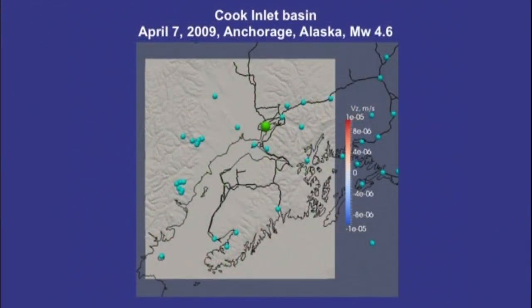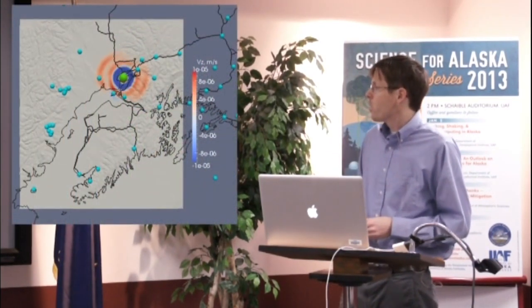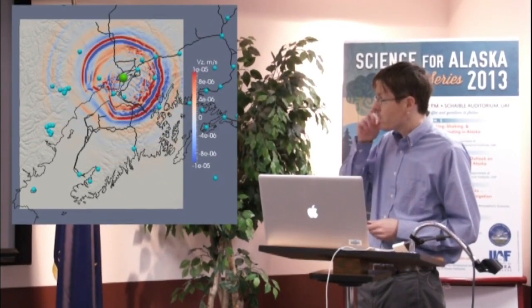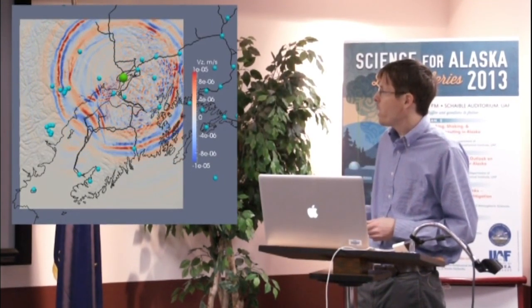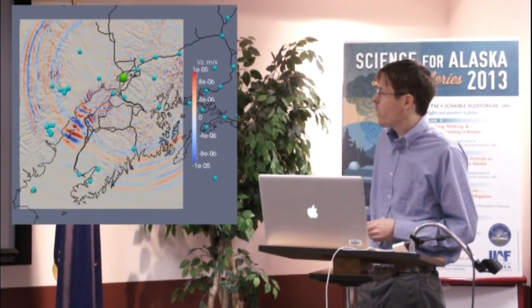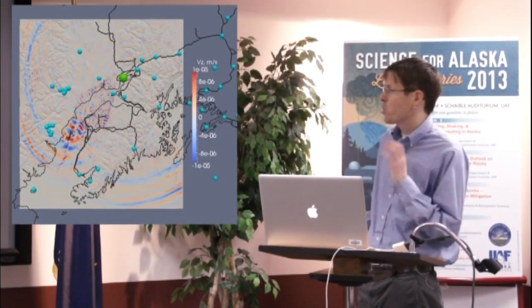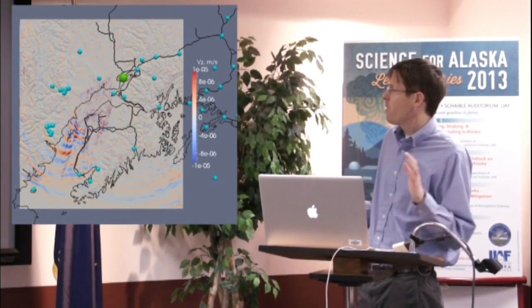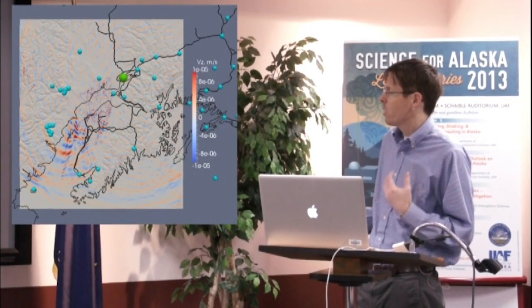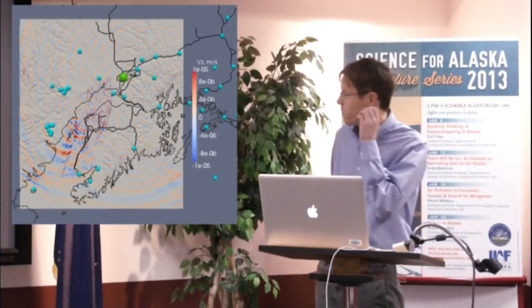And so here is a simulation at a different scale that has that basin in there. Again, this is Anchorage. You can actually see the topography in here. This would be Cook Inlet. And these blue dots show where we actually have seismic stations for recording. So here's the earthquake propagating outward. We'll look at some snapshots of this, but you can see scattering due to the wave field, really a dramatic effect of the basin. As the wave comes out, the waves are just trapped in the basin, there's stronger shaking. Even as the waves are gone, you can see that there are these residual shaking of waves that have been trapped in the basin.